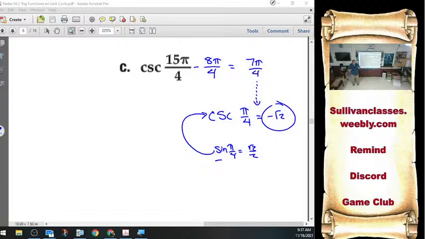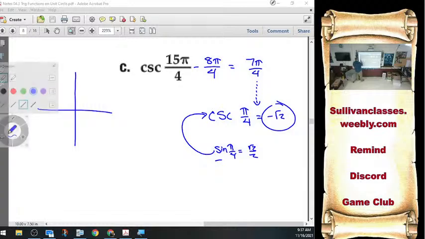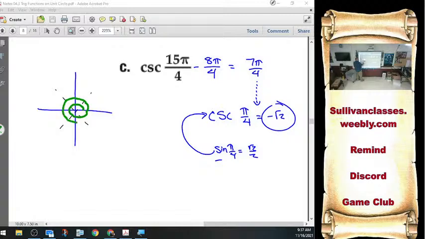Now again, I don't have to do it that way. I could just sketch this out, quarters, quarters. Say 1, 2, 3, 4, 5, 6, 7, 8, 9, 10, 11, 12, 13, 14, 15. There. Oh, I know that one. That's pi over 4. 1, 1, square root of 2. Wait, that guy's got to be negative. Cosecant: square root of 2 over negative 1. Okay? You can reinvent the wheel if reinventing the wheel is faster for you than thinking through that.